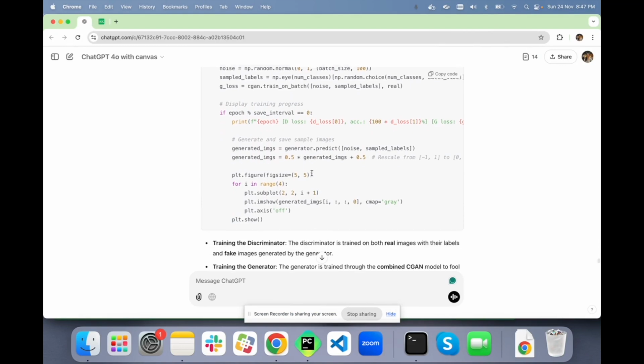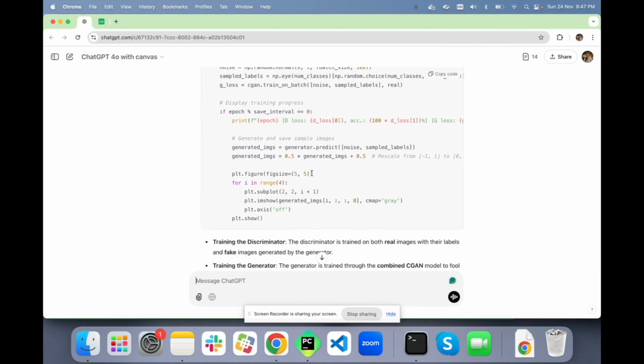Inside here, are we generating noise? My god.